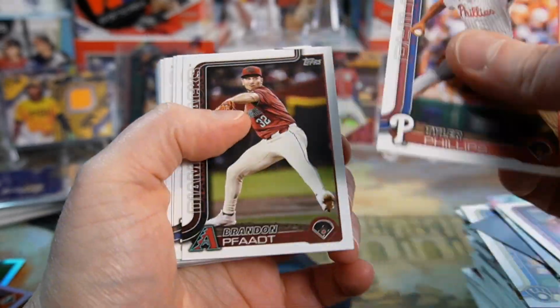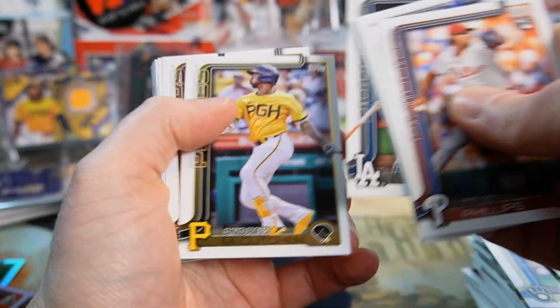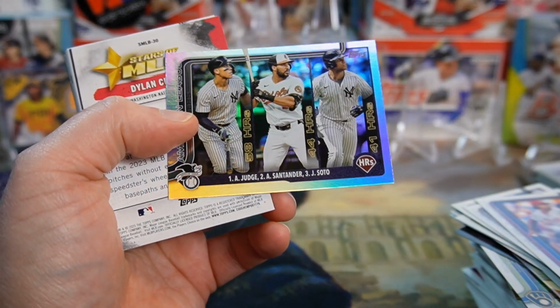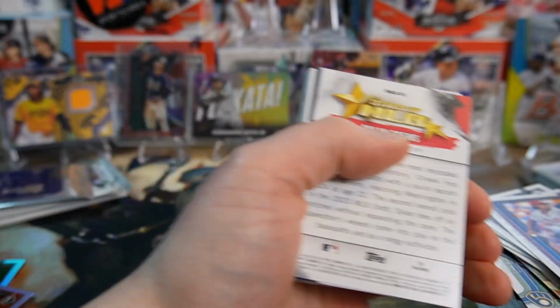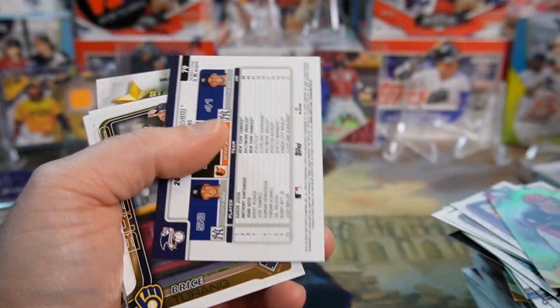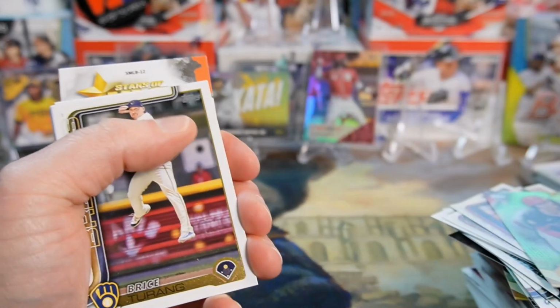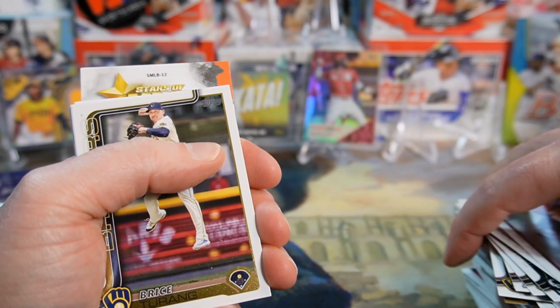Here we go. There's only 6 packs left. These 3 and the 3 that are over there. There's a home run leader, American League, rainbow foil. And there is home run leader on the Topps bullet pattern. Gonna move some of the space out of the way.